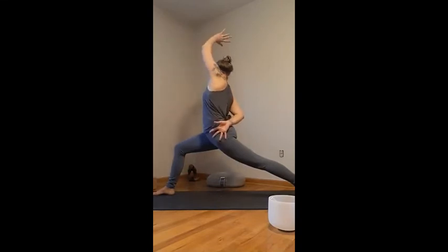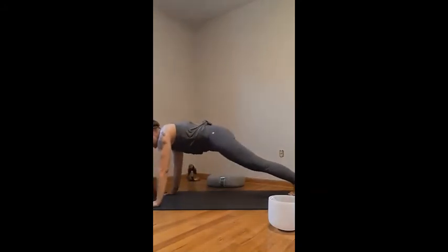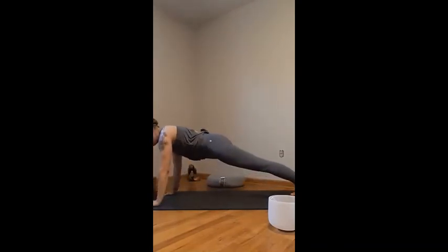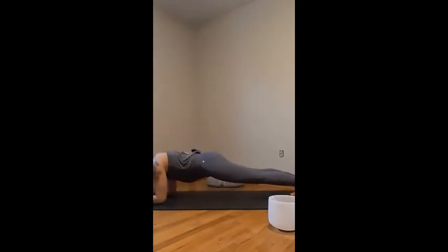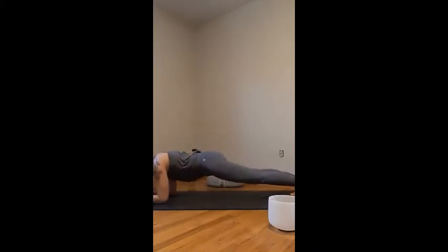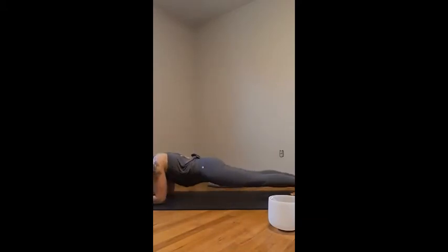Inhale, reverse your twist. Left arm reaches overhead. And cartwheel down, step back, high plank. Breath in here, breath out, forearms. Inhale to high, exhale, forearms. Inhale, high plank, exhale, forearm plank. One more time, high to forearms.